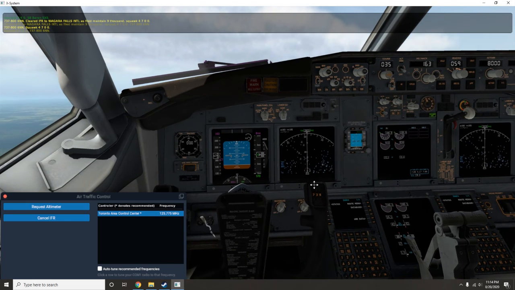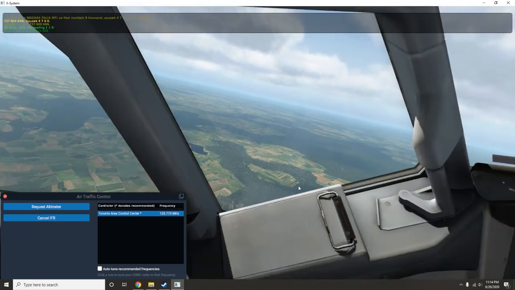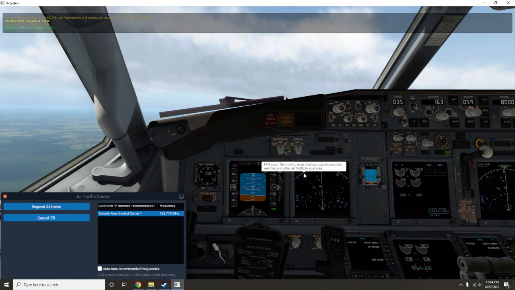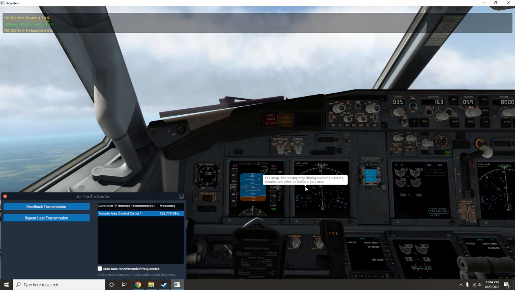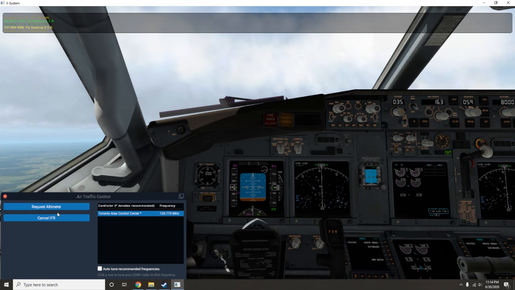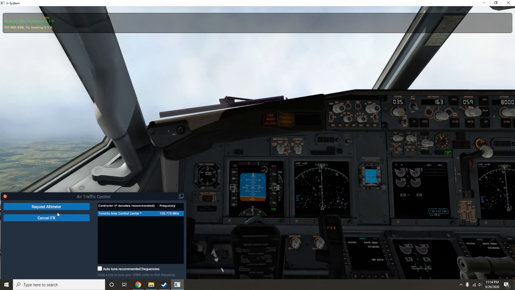I want them to give me a heading. 58 Baron, 5 X-ray, Sierra, fly heading 110. Fly heading 110, 58 Baron, 5 X-ray, Sierra. Still rising to 9,000. 737 to 800, 6 November, fly heading 050. Fly heading 050, 737 to 800, 6 November. Yeah, November.